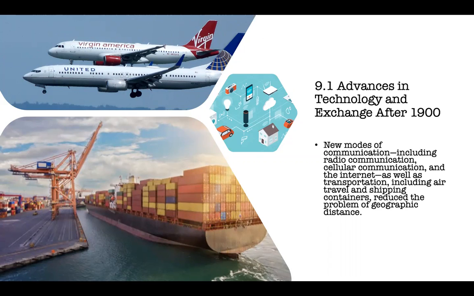In the 20th century and the 21st century, you're going to see new modes of communication, okay? In the beginning of period 4, the radio is really, really popular. Some of your grandparents, your great grandparents probably used the radio. Later on, you see cellular communication. Y'all probably got your first cell phones when you were like 3 or 4 years old. The internet, oh my God, what would we do this year during a global pandemic without the internet? But on top of communication, you also have new types of transportation, airplanes, cars, buses, big fast ships, shipping containers, and all of this is going to make the world a lot smaller. Not necessarily in actual geographical distance, but in the speed that it takes us to get to places.